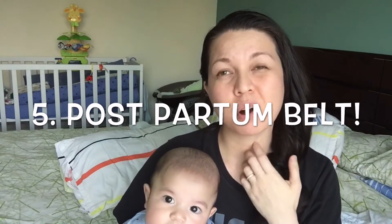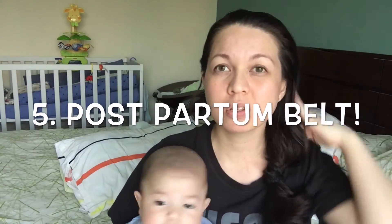Another thing you may need is some stretchy pants — yoga pants or your maternity pants. You are still going to need those after your C-section because you don't want anything hitting that C-section scar. Stretchy pants are a must. Actually, until now I'm still wearing them — it really helps me move around and it doesn't hurt my scar.